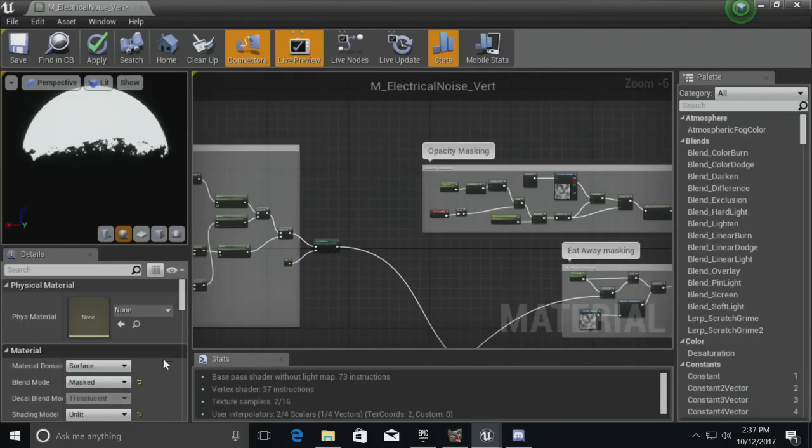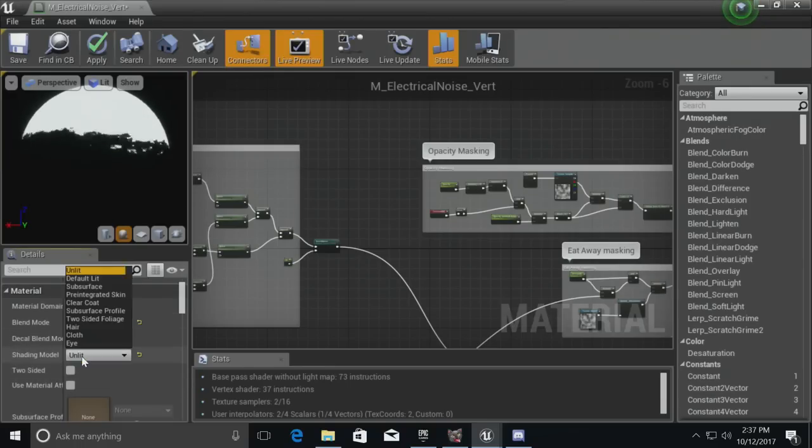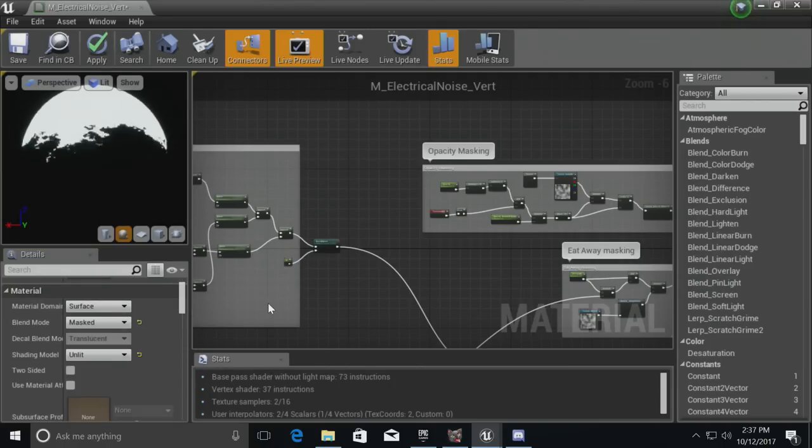And then, of course, going through and changing the shader model. All of these have different kinds of core compiled shaders that go along with them for supporting things like hair or skin, clear coat, stuff like that. So the base shader cost will change based on which shading model and what material domain you choose. There's a lot of documentation on this on UDN, so if you have any deeper questions about that, I invite you to go and check that out.